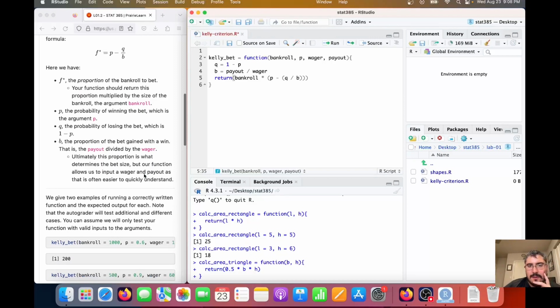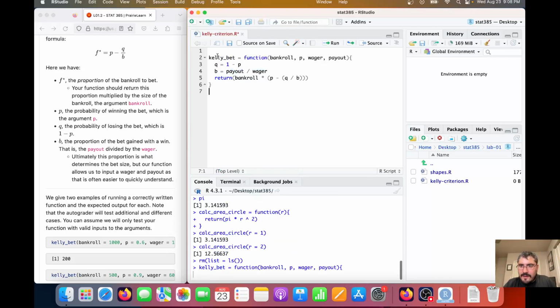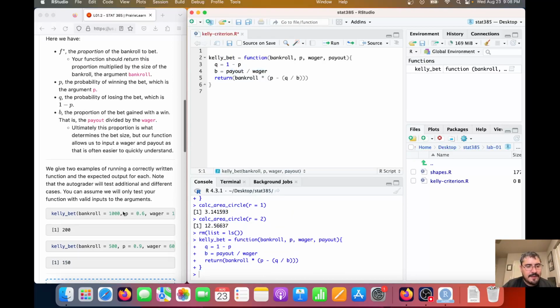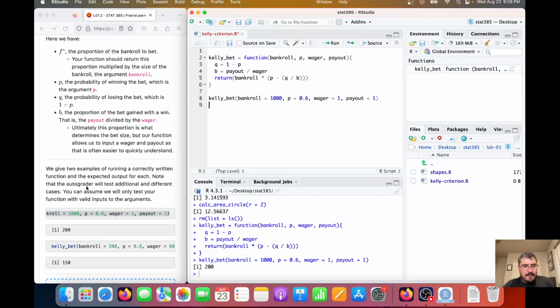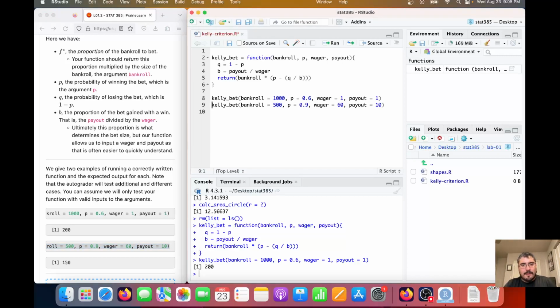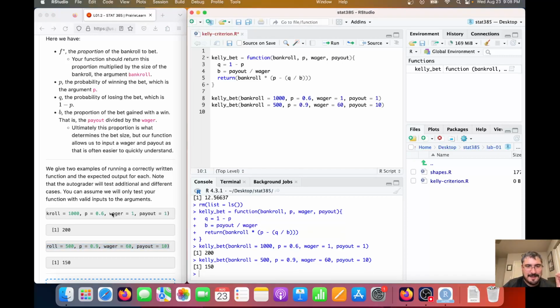There's multiple ways to write this function. I chose to declare things internally. No, this is fine. Let's save to global environment. And this prompt actually provides some test cases. So let's see. All right, good. And good. No, ooh, well, I shouldn't say good. Okay, good and good. So we've matched on the test cases.